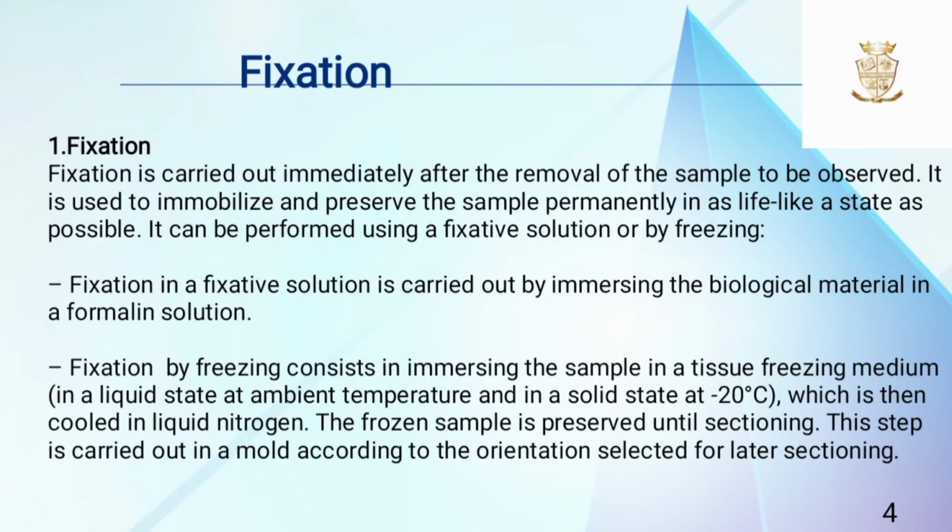Fixation. It is carried out immediately after the removal of the sample to be observed. It is used to immobilize and preserve the sample permanently, as lifelike as possible. It can be performed using a fixative solution or by freezing. Fixation in a fixative solution is carried out by immersing the biological material in a formalin solution. Fixation by freezing consists in immersing the sample in a tissue freezing medium, which is then cooled in liquid nitrogen. The frozen sample is preserved until the sectioning. This step is carried out in a mold according to the orientation selected for later sectioning.